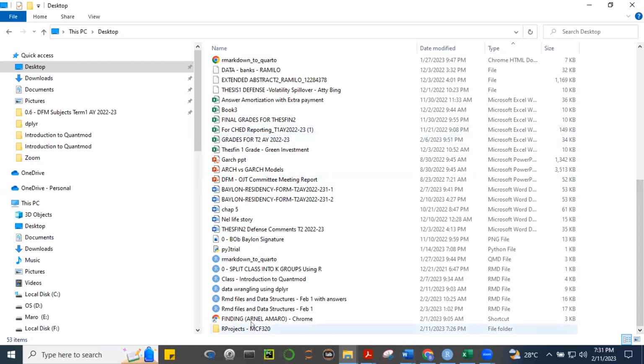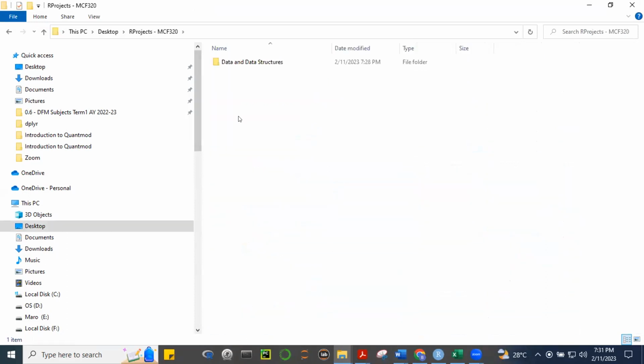Nandun na siya, sir. So double click lang. Oo, ako, di ba, create ko dito sa desktop ko? If I click this, tapos di ba nag-open tayo ng project na data and data structures? If I click that, dito ko pinaste sa loob ng folder na yun. Alright. Okay. Inside that folder na data and data structure.